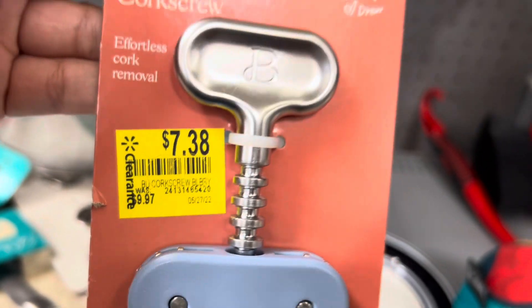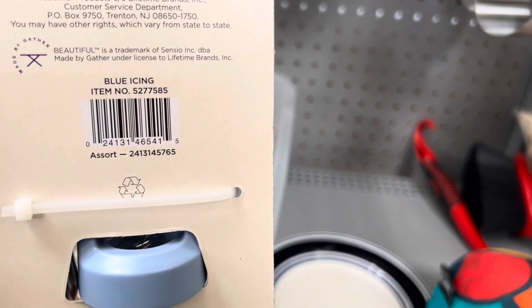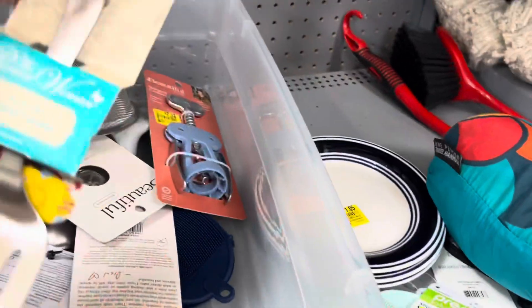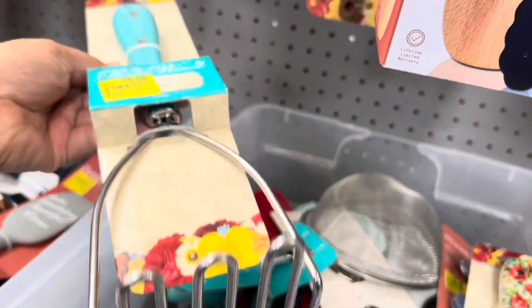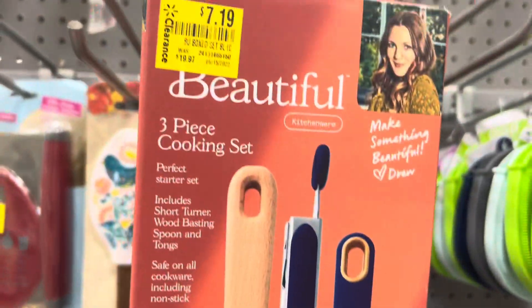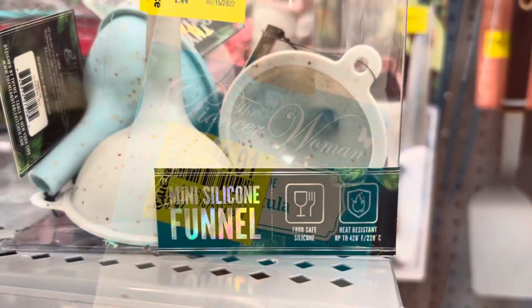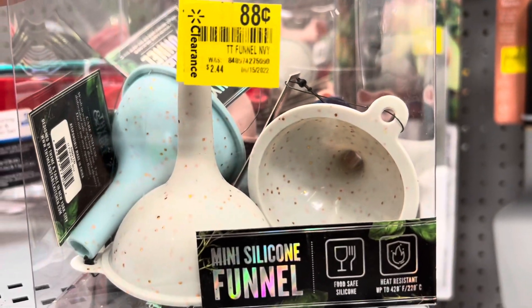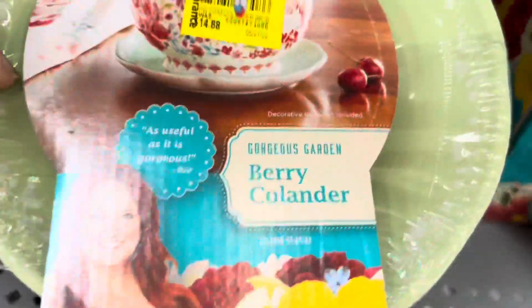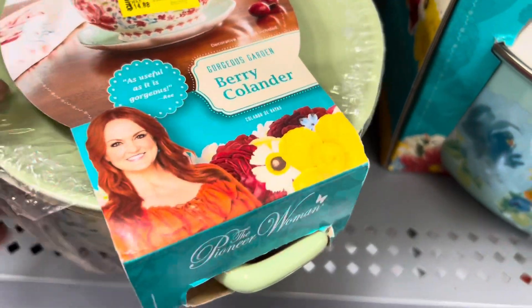This location has a bunch of cookware utensils on sale, on clearance, but it's not as low as other locations I've seen — everything's just around $1 to $2 less, so I'm not going to be picking anything up, especially for those prices. My space is really small so I try to live very minimal. They do have some great prices, but just not this location. Make sure you guys are hitting up your locations in other places, other states, and scanning — next time I go, I will scan. Maybe they are lower than the ticket price.